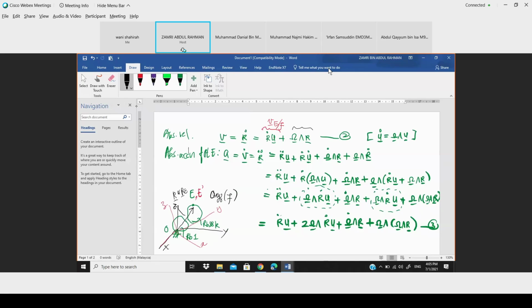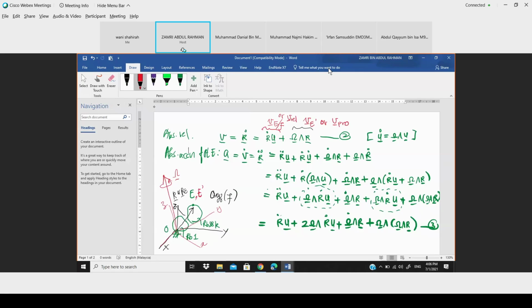And since the body is said to have omega, let me show here, omega. So omega cross r will give that velocity of point E prime. So I will write this down as point E prime, velocity of point E prime. Or in my latest class note, I use the term V pro. And this one, I use the term VREL. Yes, some of your lecturers like to use VREL.